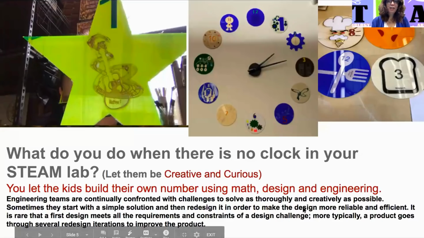Okay, the next project is a clock project. So in our lab, we did not have a clock present, and time was a constant issue. We would get so involved in what was going on in the lab, we would forget that we needed to go on to the next class. And I inadvertently was constantly apologizing profusely to the teachers. Sorry, your students are late. It's my fault. We lost track of time.